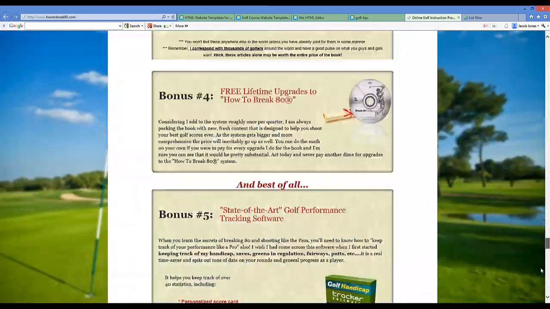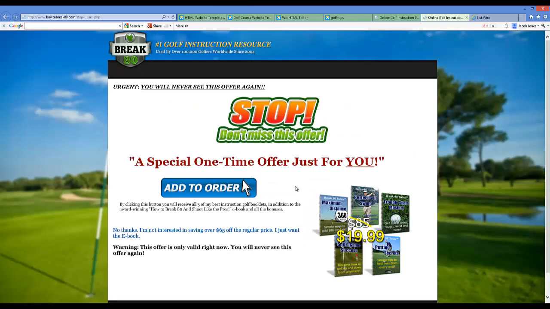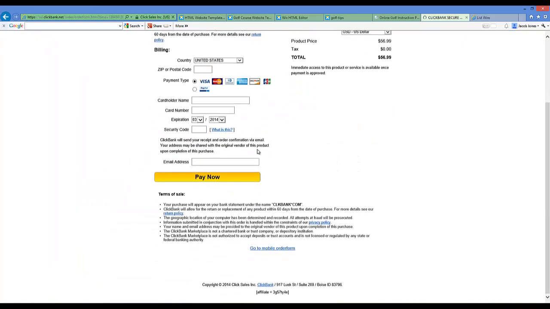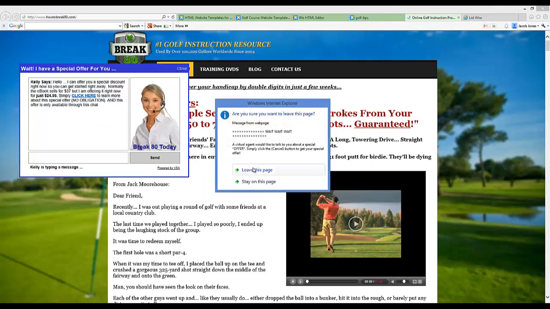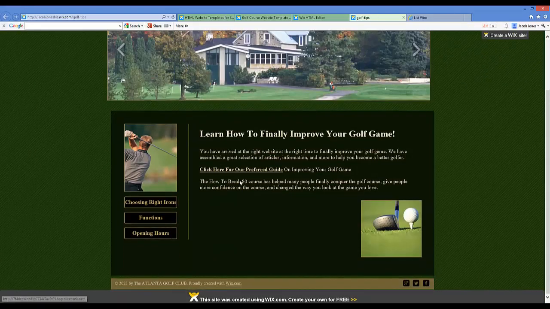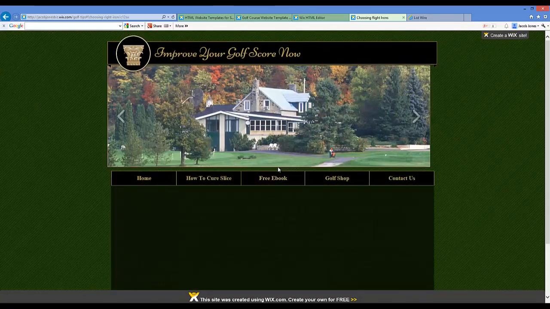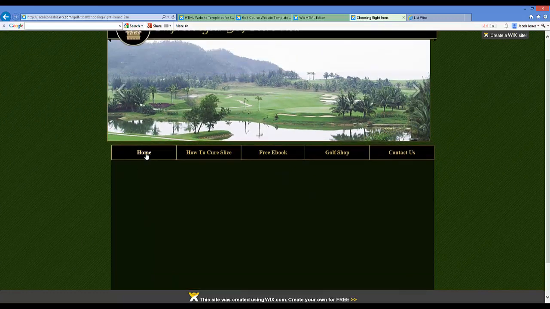So you notice I am doing my affiliate marketing from within there, and you can choose any Wix editor. You don't need to use the template that I just used as well. So let's say I'm just going to add this to my order just so we can show that my affiliate ID is working, and it was working. I clicked on it from that website that we just built, and that affiliate link was working. So that's one thing. Another important thing you do want to check out as well is how your affiliate link is working and how it's showing up also.